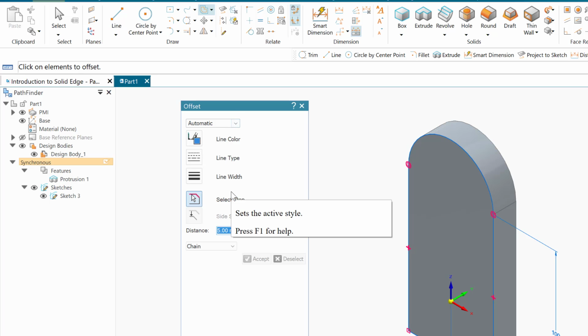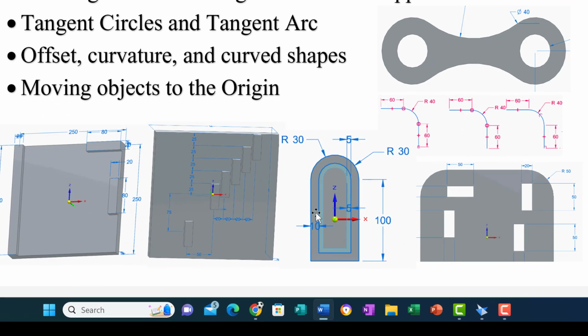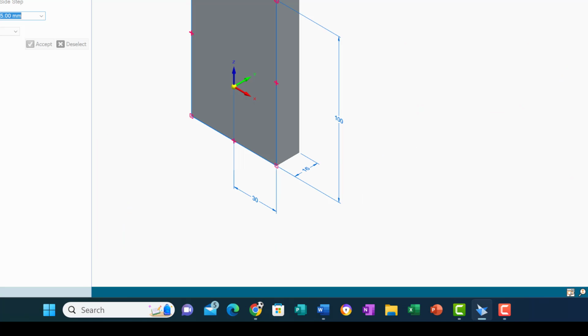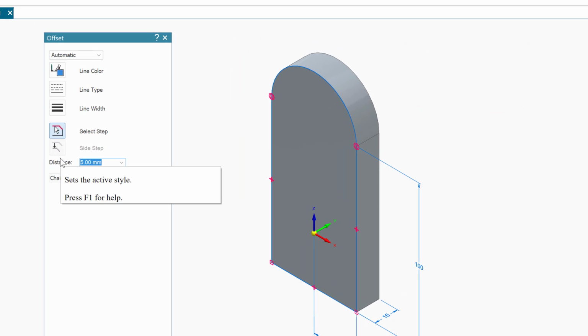Okay, here is the offset. If you look carefully at the drawing, the first offset is 10 and the second offset is 5. So instead of making it twice, just do it at once. I'm going to go back here. When I have it 10, put 10, enter.